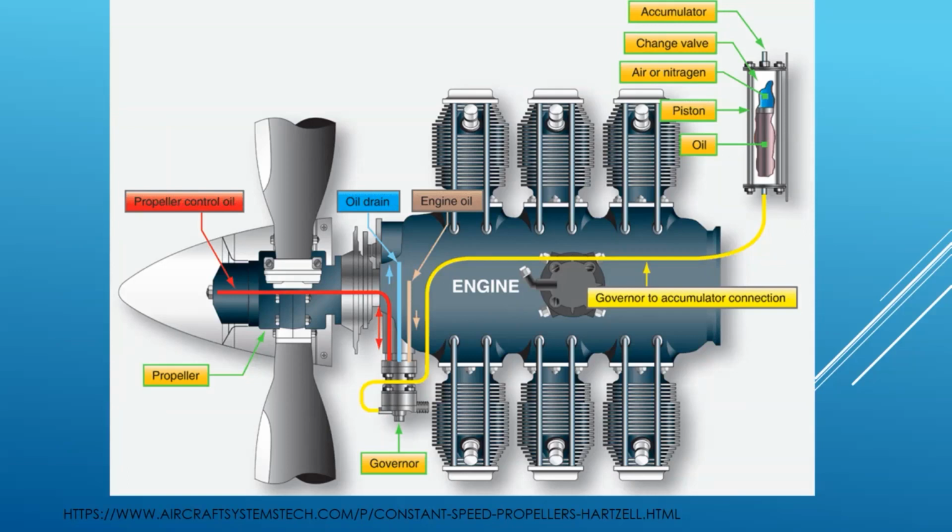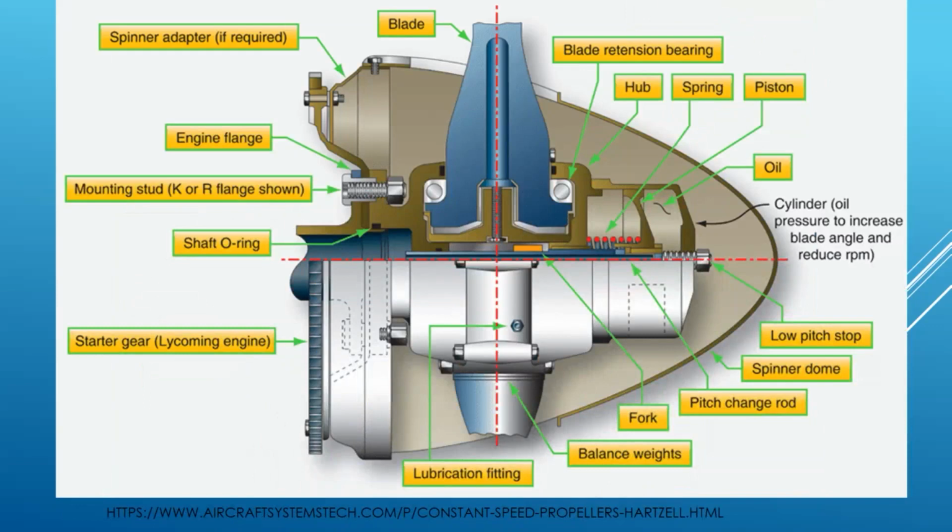We'll have some review to do next year when you have me for advanced systems. Okay, you can have single acting or double acting actuators. So oil is pushing it one direction. It uses something else to move it the other direction. That's called a single acting. So it's a single acting hydraulic actuator that is going to move the blades. That is going to control that blade angle. Okay. Here is a cutaway of what that looks like. So in this instance, in this version, I've got two versions of these.